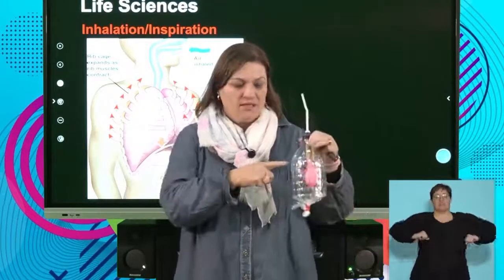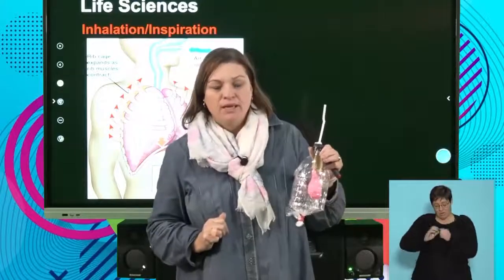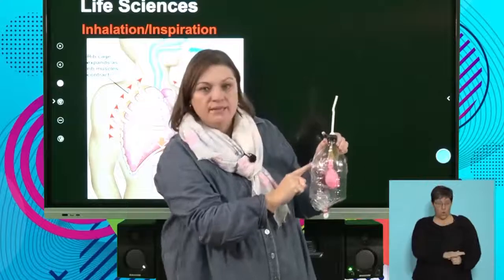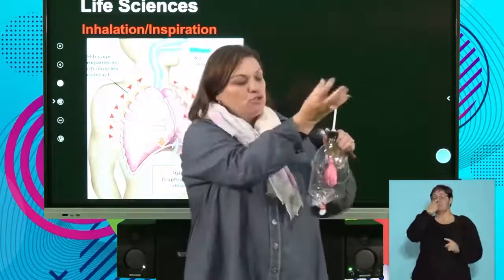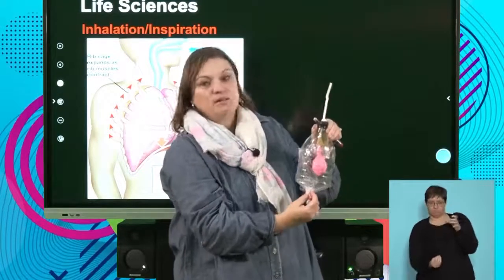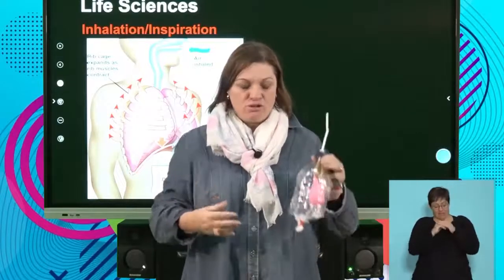So what have I made? Space. And when I've made space, my lungs can inflate. But the most important part is I've decreased the pressure. And as soon as I have a pressure gradient, high to low, where does air move? High to low pressure. The air gets drawn in. When I pull it down, the balloon is not doing the work. The air is doing the work. That is called inhalation. So my lungs don't do the work, the diaphragm and the intercostals do. Now have a look. Breathing in takes a lot of work.